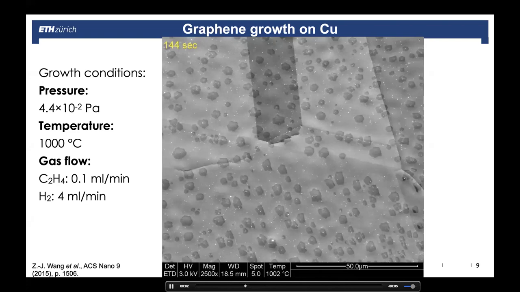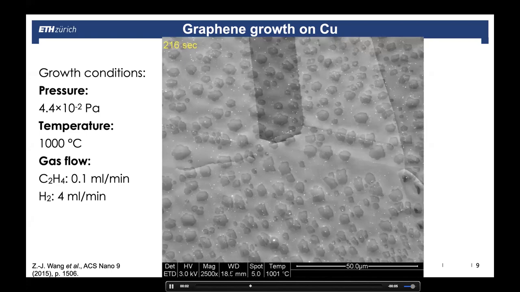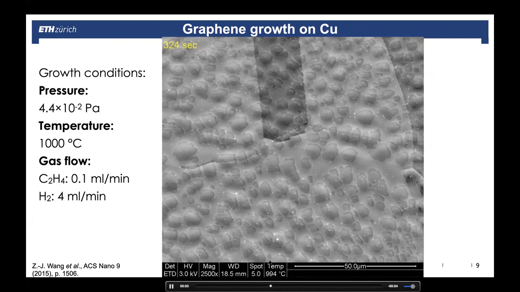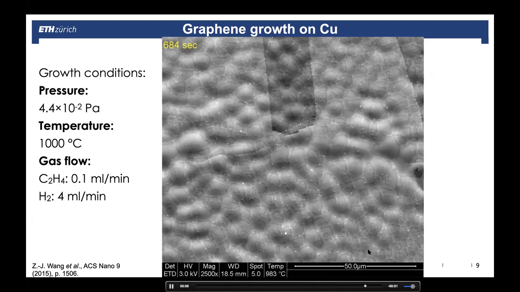That means that the surface is pre-melted, and underneath in the bulk, there are lots of rearrangements. That's how grains grow. They take over the order of another grain. And you see how they are growing. And actually, I have looked at this video about a million times. Maybe when I move back and forth, you can see that these white silica particles are also diffusing on the surface. It's another indication that the surface is really pre-melted.